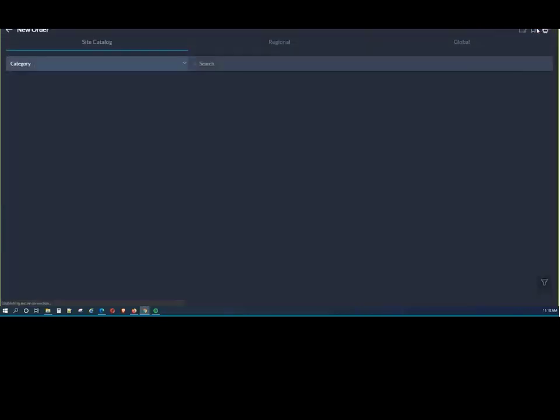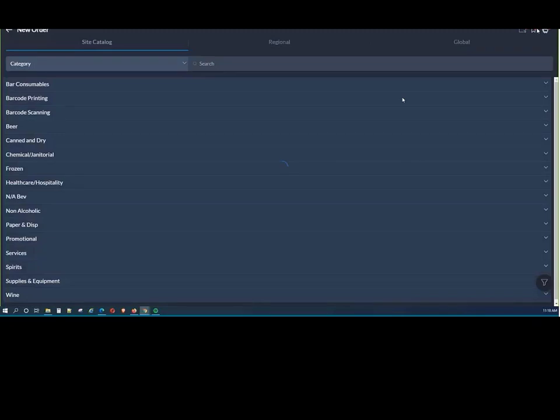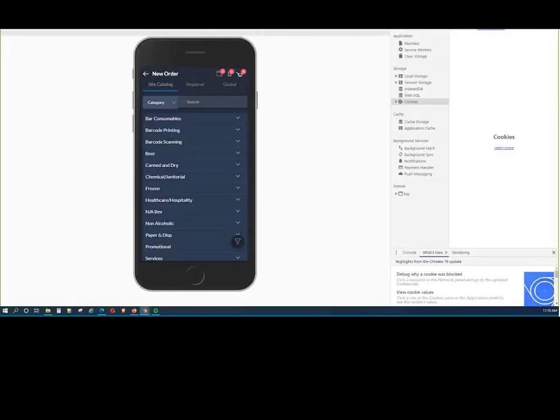Very easy. All you do is go up to new order there, and you come to the search bar. Now, this screen, I should say, is also available on your smartphone. So you could be sitting here using a smartphone, and if you have your phone, you can just scan barcodes. So if your supplier has put barcodes on their items, there'll be a little camera right here because I'm just emulating this on my PC. It's not here, but there'll be a little camera icon right here. You click on that, it opens the camera on the phone, you scan the barcode, and it immediately will pop up the item that you want to order.